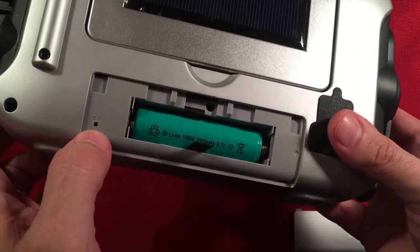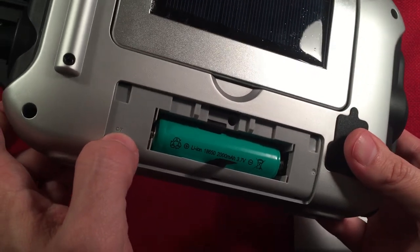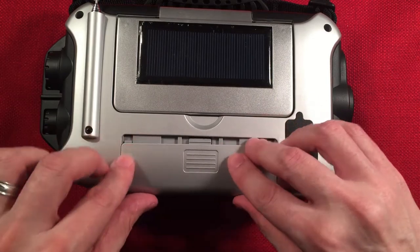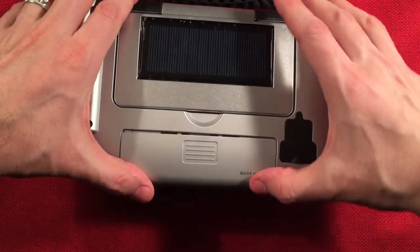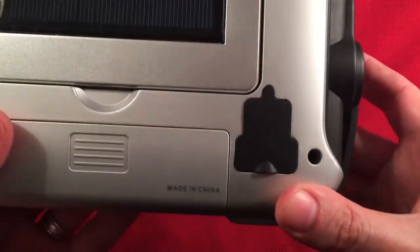Here you have a little tiny button that you use a little toothpick or something to get in there to change the display from Fahrenheit to Celsius. A little hidden feature. I wouldn't have known about it unless I read the manual. Okay. Made in China. Well, they mostly are.